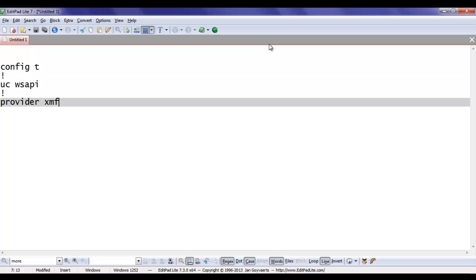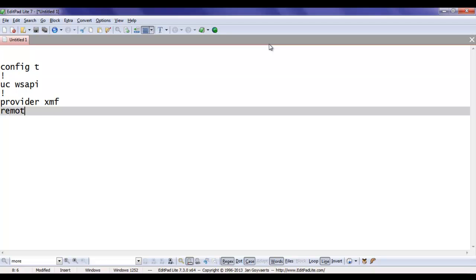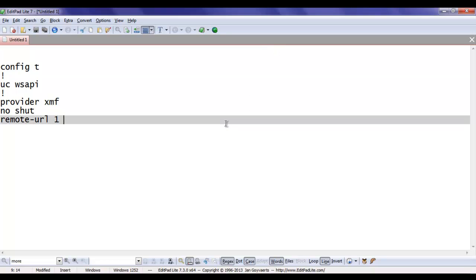All right, and then specify the URL of the Unified Communication Server. This is going to be the IP address, the path to the Unified Communication Server. And the IP address of your server, colon, port number that'll be used, 8090, slash UCM underscore extended media function.